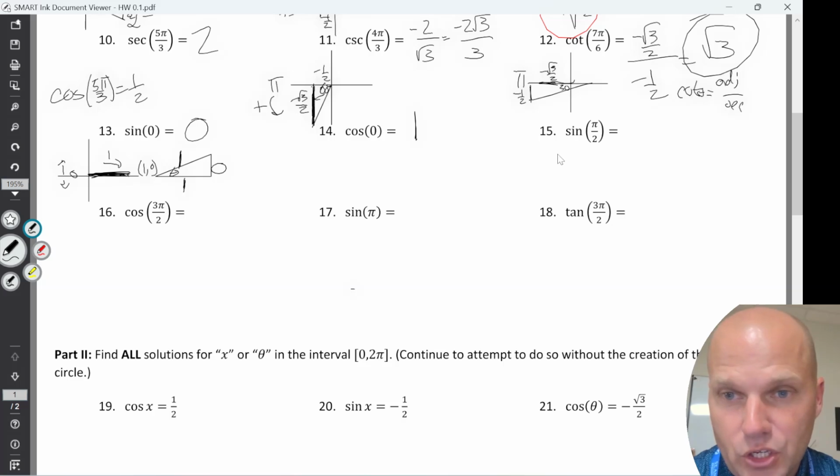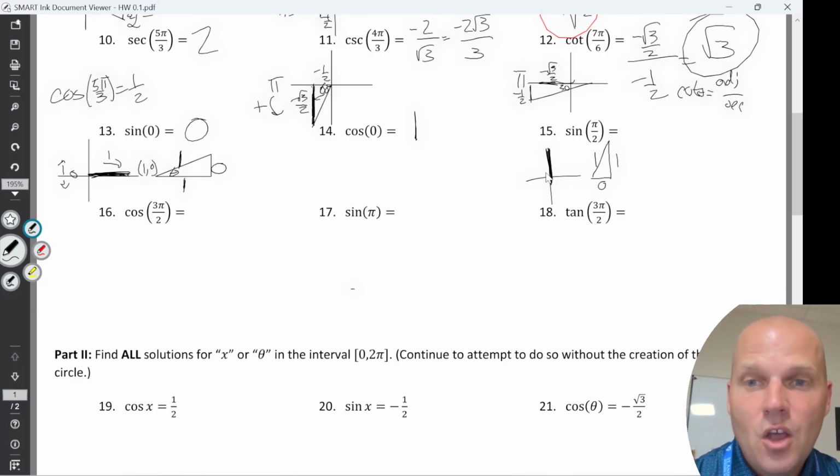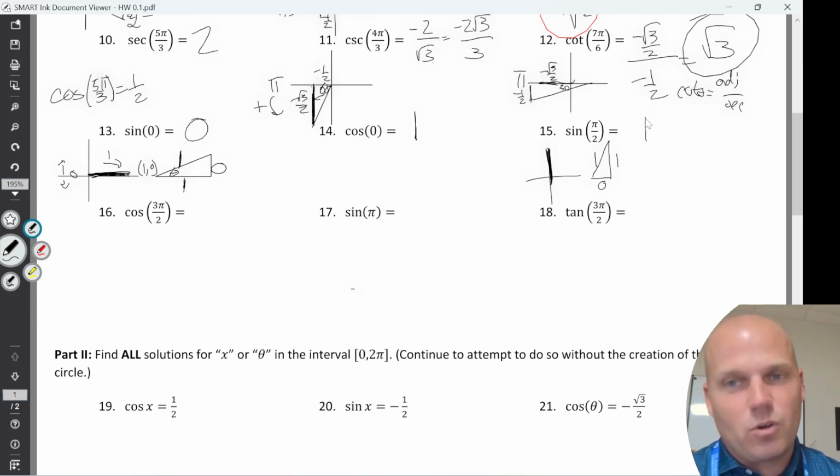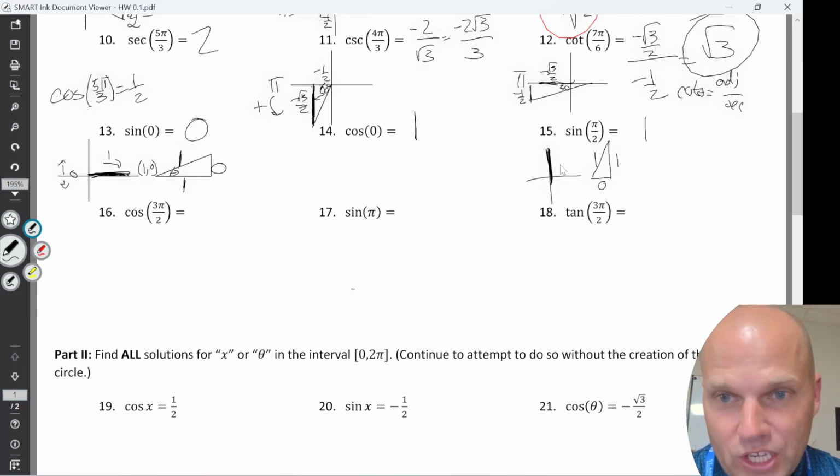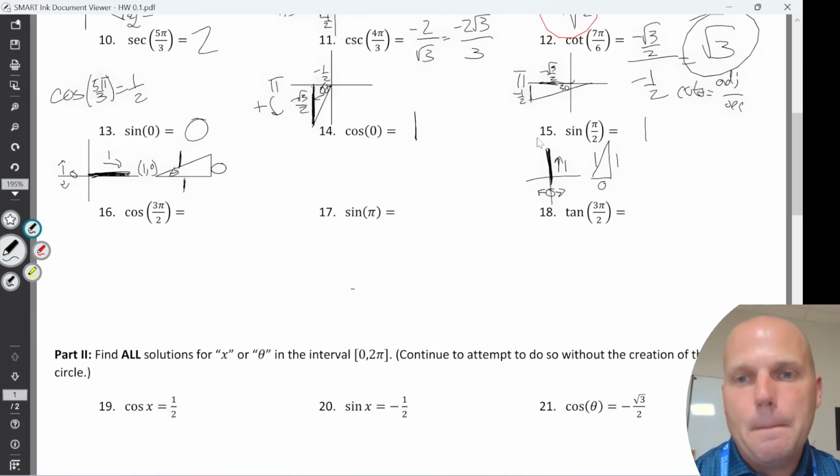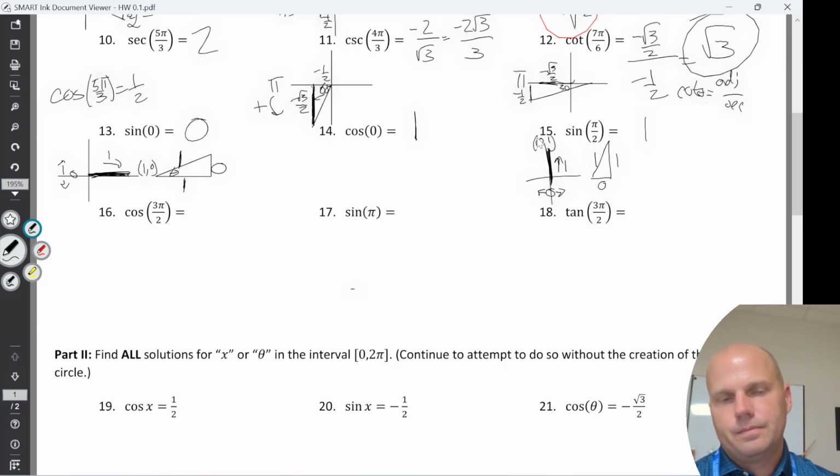This is where I'm actually like, okay. Because like at pi over 2, here, the triangle created, let's see if you can think about it. You're not having any x distance. So it's like we have this x distance of 0, the y distance of 1, and the hypotenuse of 1. That's one way you could say 1. You could say, oh, it's the vertical length. I'm going up 1. I'm not going to the left or to the right at all. Maybe that's what you could do. Maybe you go (0, 1). Maybe.